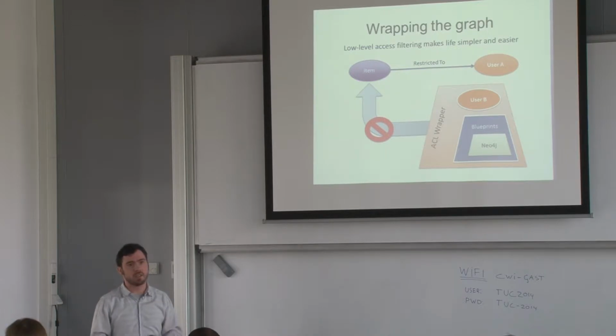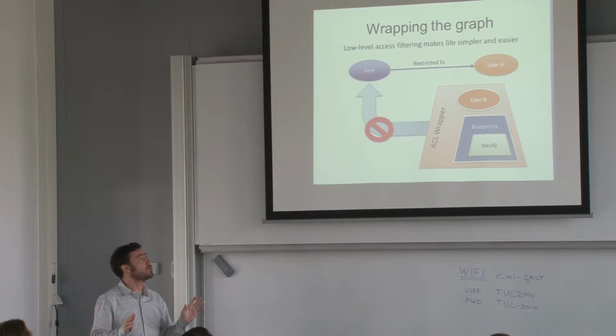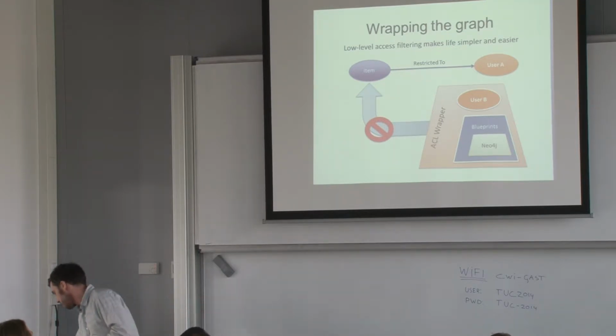And I think that's quite nice, and it's made possible by the lazy traversal manner that Blueprints and Neo4j work. And this is something I'll come back to. I thought this would have quite a performance overhead, but it turns out I know nothing, and there's almost no performance overhead whatsoever in practice.